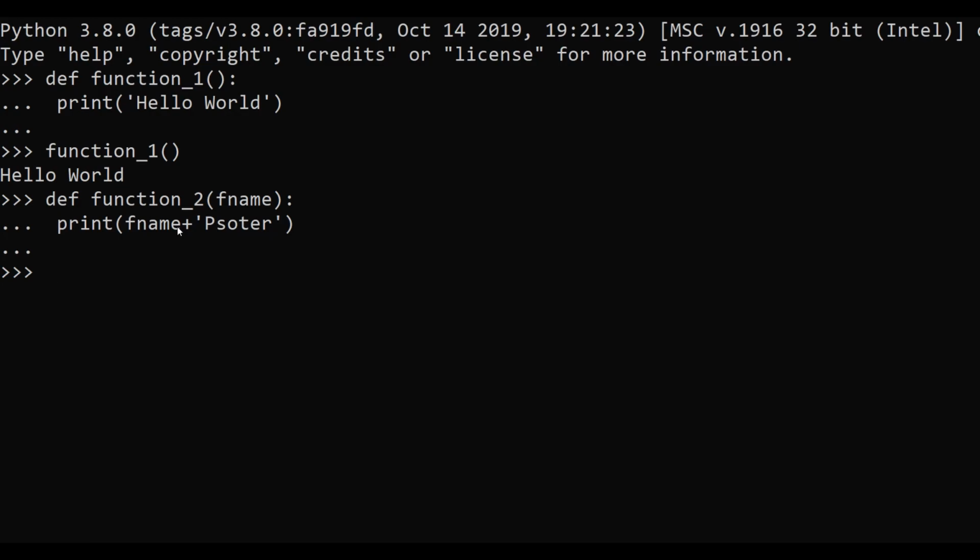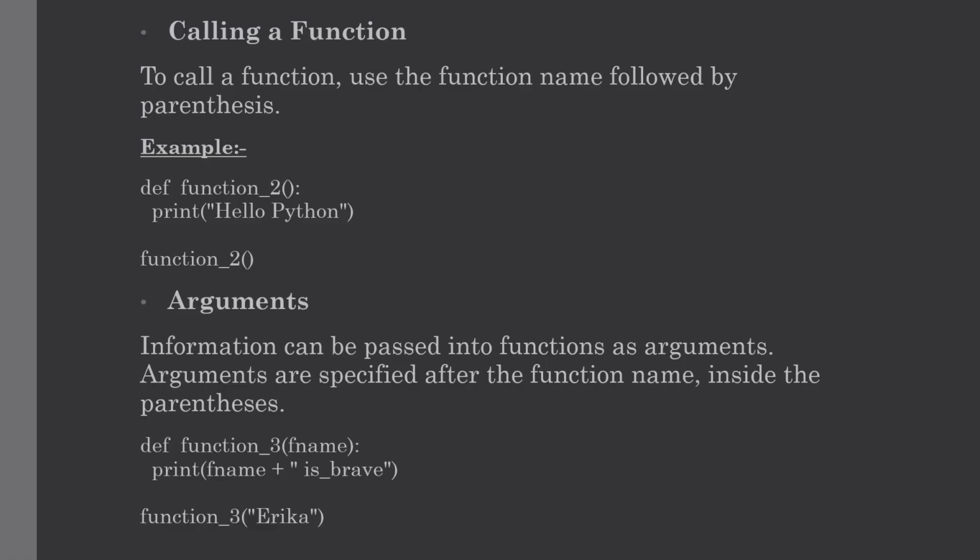To call our function, just give the function name, which is function2, and in parenthesis this time we need to pass some argument. In this case we need to pass the first name, which is fname. For first name we will give Erica, which is a string data type. After hitting enter, as you can see, the argument which we have given whenever we are calling the function is passed into our function, and our piece of code, which is a print function, is executing. So you might ask, what really is the difference between a parameter and an argument?